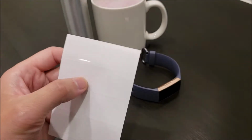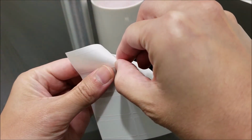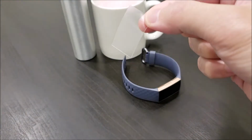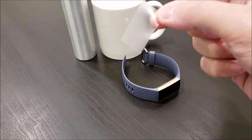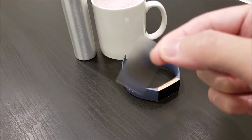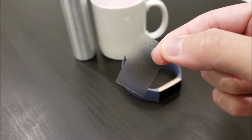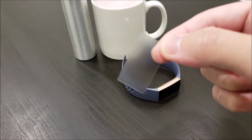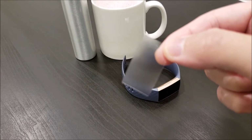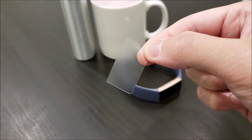Next step is to take one of the screen protectors and peel it off the backing paper. Now it just comes off like a sticker, like that. Now if you notice, the film is hazy or blurry, if you can see that. This is normal. The film is designed to activate once we put application solution on it. Once it starts drying, it will become clear. And I'm going to show you guys that at the end of this video.